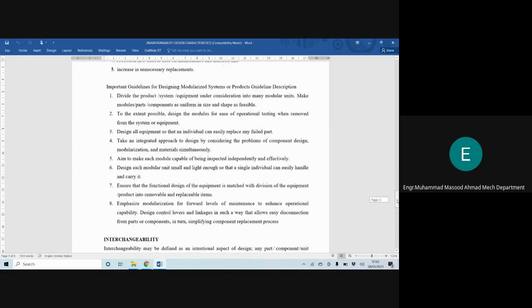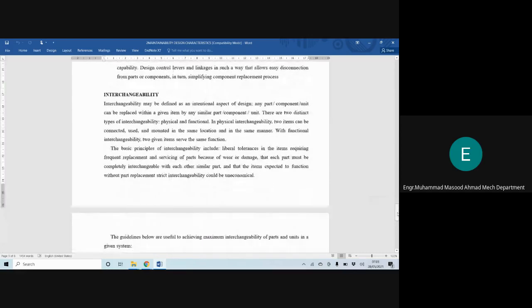Let us discuss another important parameter of maintainability, and that is interchangeability. Interchangeability has made big progress because we are making parts and selling them into the market, and the users are recognizing that this part can easily be used in the equipment. So the nuts, bolts, screws, and different items of such type are interchangeable, so you can remove one, insert another.